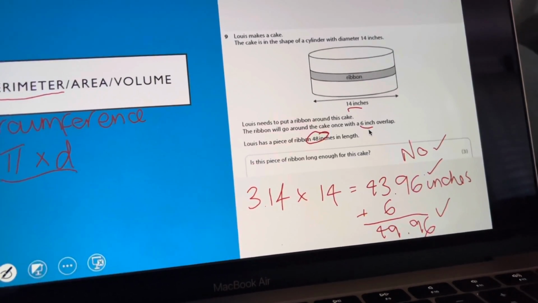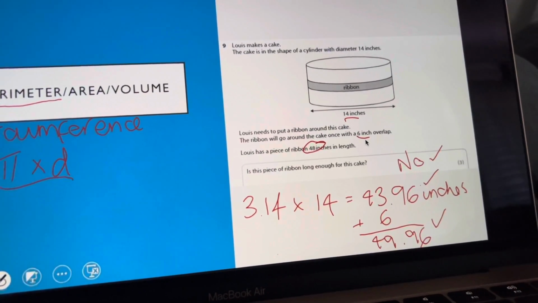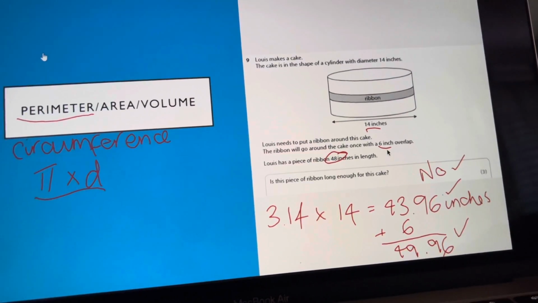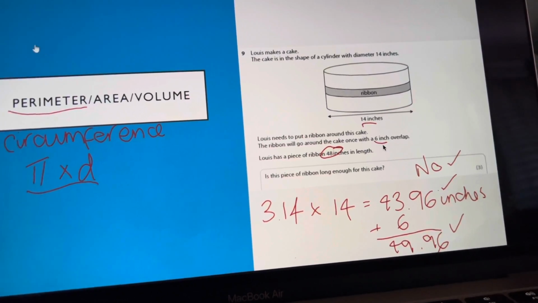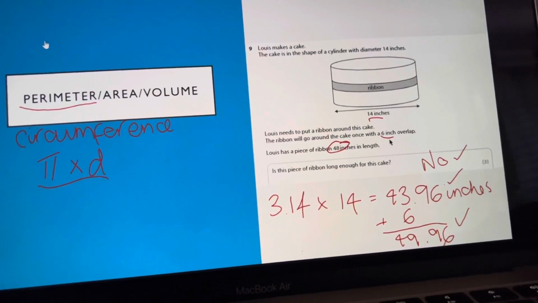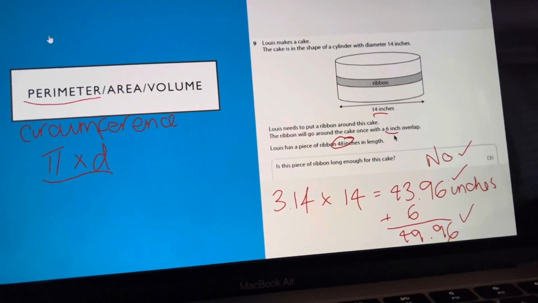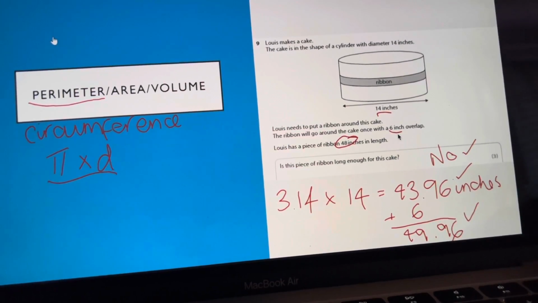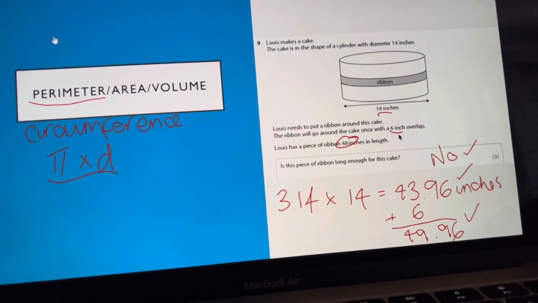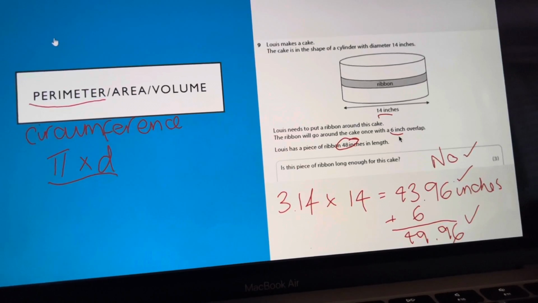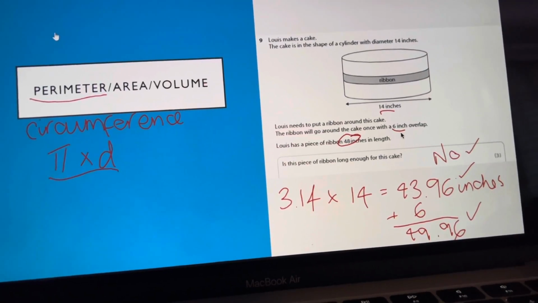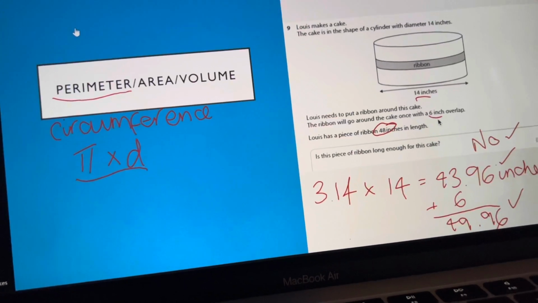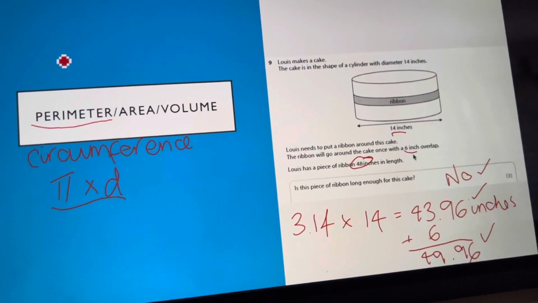Okay, I am going to call it the last question because I just want to talk about a couple of things before I let you go. So I will send you the PowerPoint. There are a few more questions on here, so if you want to have a go at them, do feel free to send me any work if you want to, but it's not homework. You don't have to. I'm sure there's other things that you might need to do more, or you might be focusing on different types of revision. It's absolutely fine.